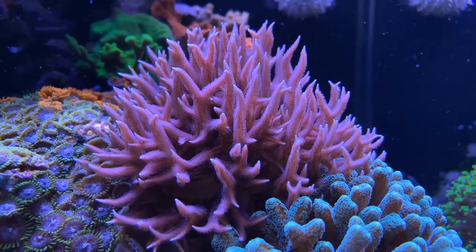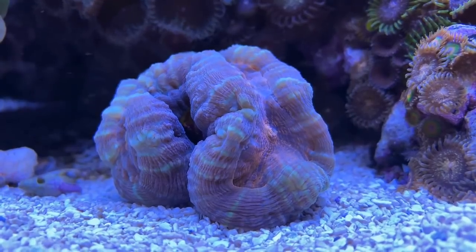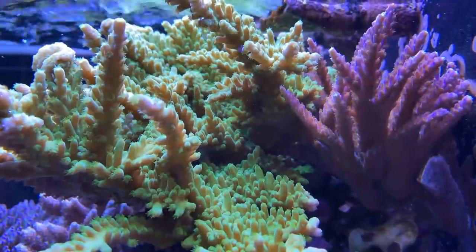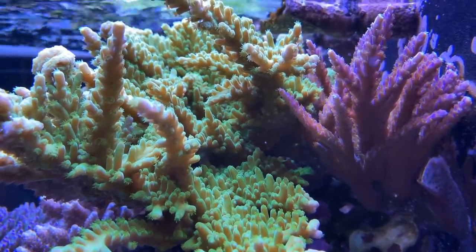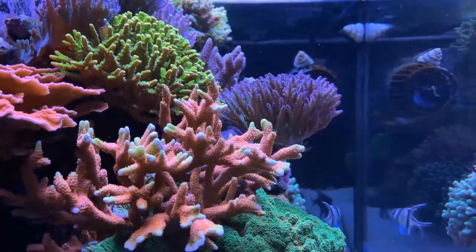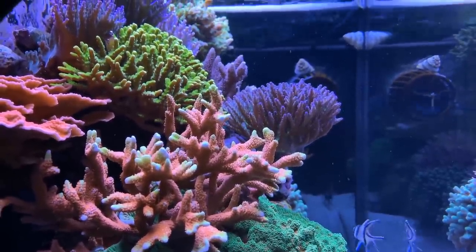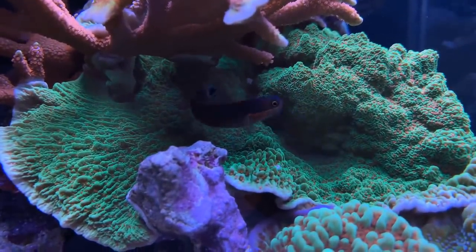What really drew me to the tank was that Innovative Marine is a very well-built system. So I really liked that. But it was small, it was contained. I didn't need a whole lot of extra stuff. So it worked really well for me. But figuring out how to use an all-in-one reef tank was a little bit of a challenge. You don't have the space to put the equipment that you want. You don't have the ability to maintain it necessarily the same way. You can't just open up your cabinet and pull out your skimmer. So it's a little bit more work involved, but it turned out really well.